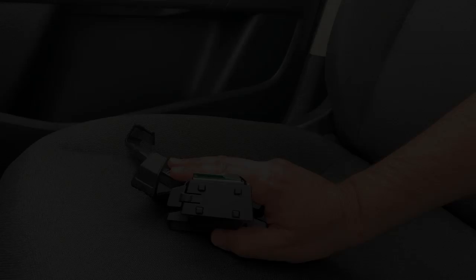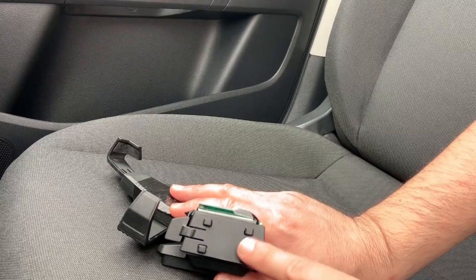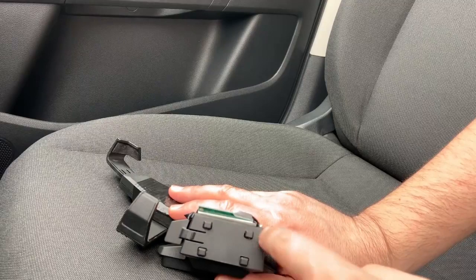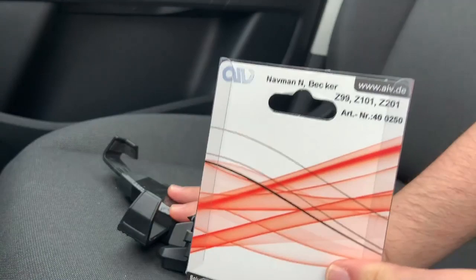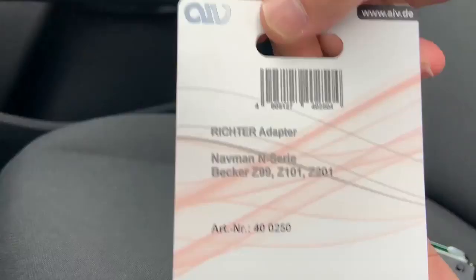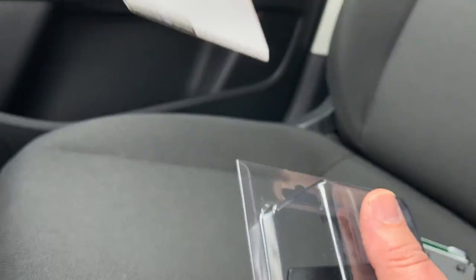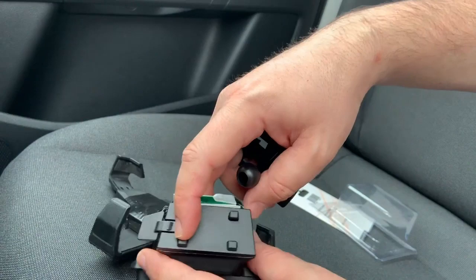To extend this holder with a bigger one, we need some kind of extension that can fit these plastic knobs. For this, I bought this extension from Amazon — you can find it in the link in the video description below. It's called the Richer adapter. This is the extension I will use to mount it into the base station.